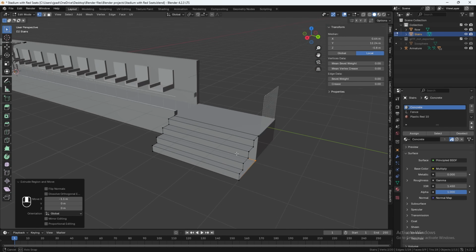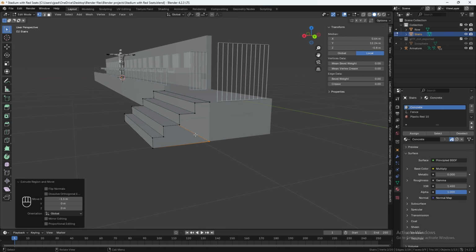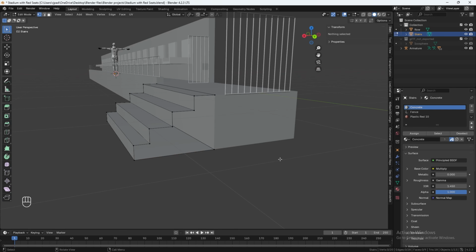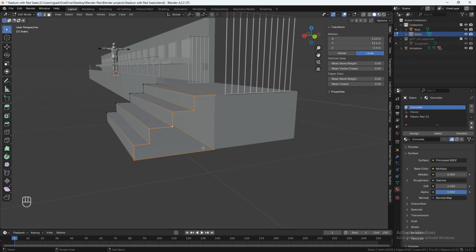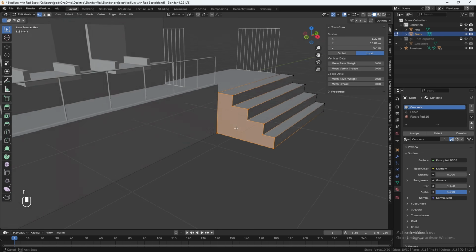When you scroll, or when you move around your viewport, you should have some stairs that look like this. Go ahead and just hold Alt on your keyboard and deselect first, and then hold Alt and click on this vertex here. Oh, didn't work. Let's hold Alt. There we go. Click on this vertex. There we go. And then hit F to add in that face. Hold Alt on this side, click on this vertex, and then hit F to add in that face.